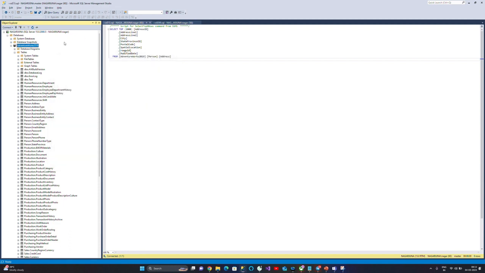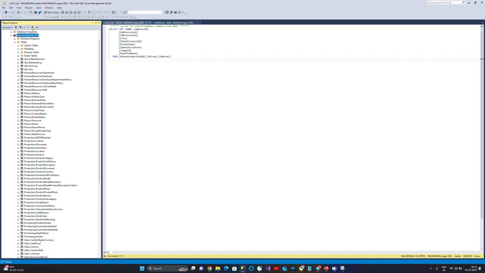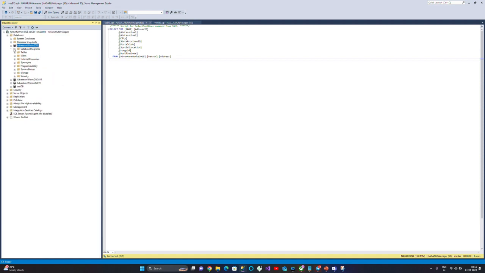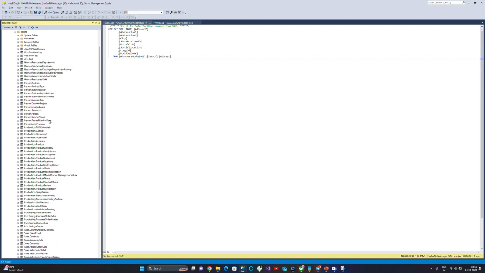So what I did, I just loaded that Excel data into the tables. Okay. So the thing is, in real time, suppose I receive files like this every time, I can't go to SSMS and load this, right?